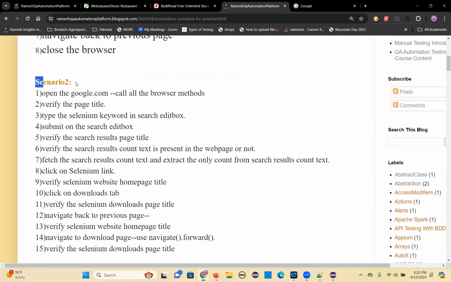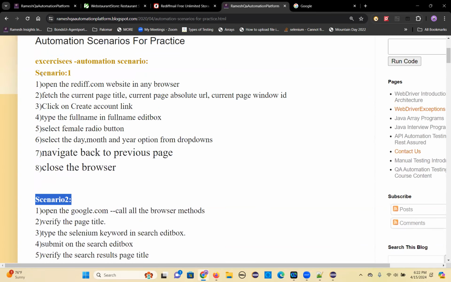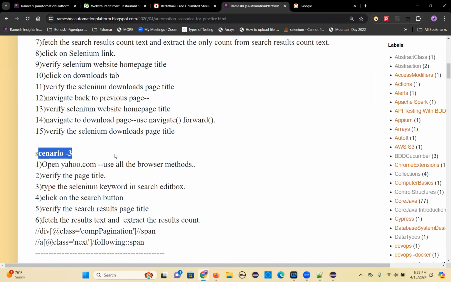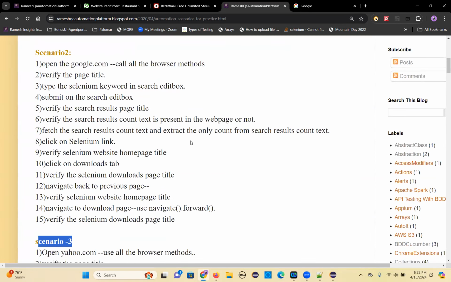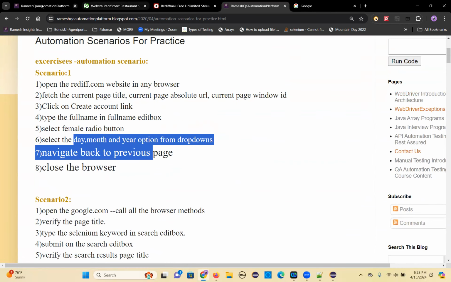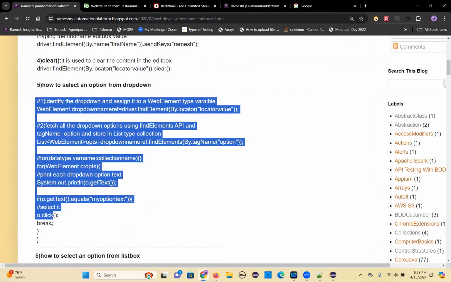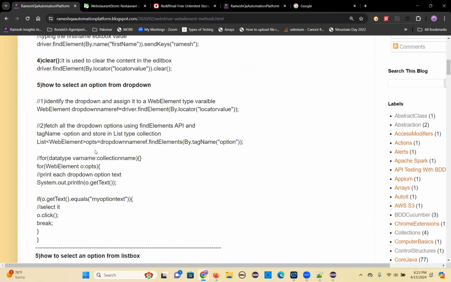I'll write scenario 2, and you have to write scenario 1 and scenario 3 also. All 3 scenarios you need to write. That's the exercise for you. But here you see, 3 times you should not repeat this code. You have to create a reusable Java method, and for that method you supply the locator as one parameter.